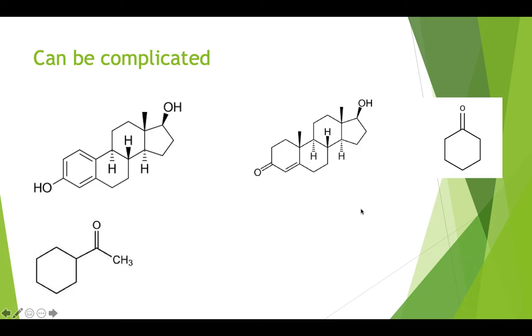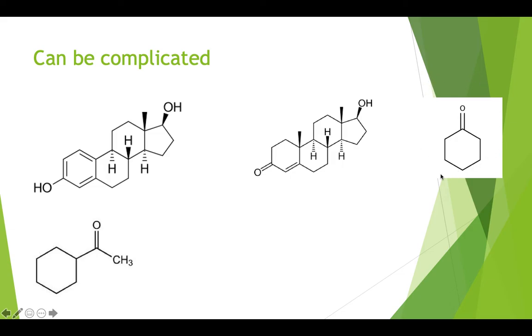So structures can get quite complicated when we have carbonyl carbons. If you look at these, the first 2 I put up here are the 2 structures for the human hormones. The one on the right is testosterone. The one on the left is estrogen. You notice estrogen is a dialcohol or a diol, whereas testosterone is not. But their structures are very closely related.